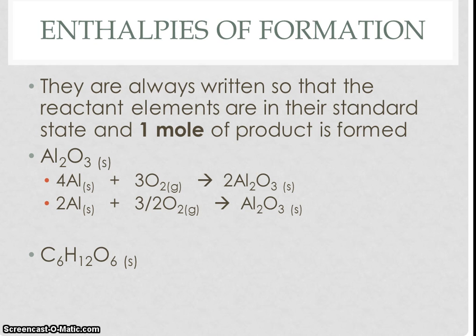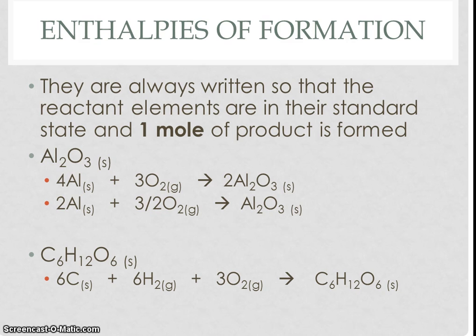We're going to form it from its elements, so carbon, hydrogen, and oxygen are going to be our reactants. So we've got carbon in the solid state reacting with hydrogen in the gaseous state, and oxygen in the gaseous state to form glucose, which is a solid. We remember that hydrogen and oxygen are diatomic molecules, carbon is not.